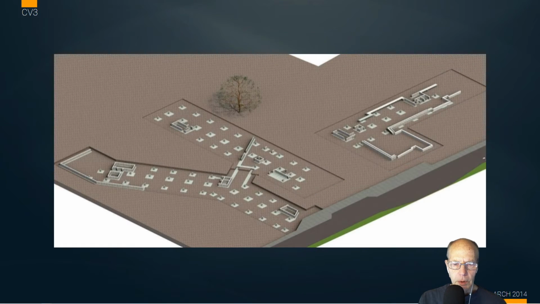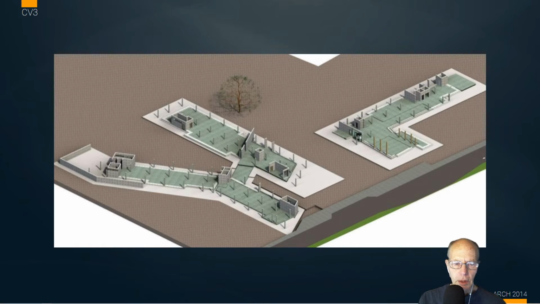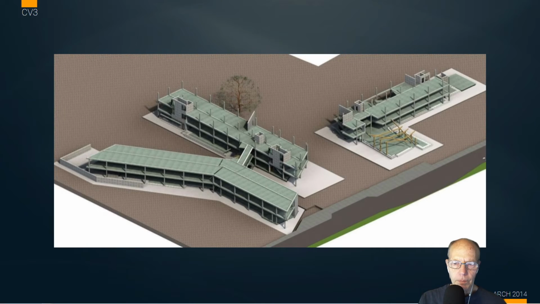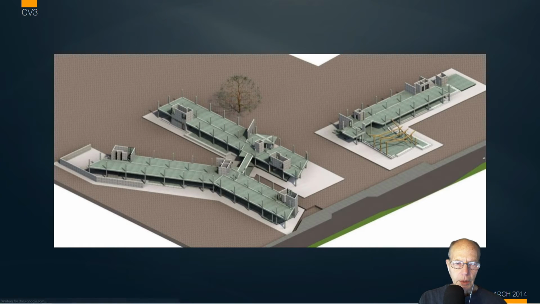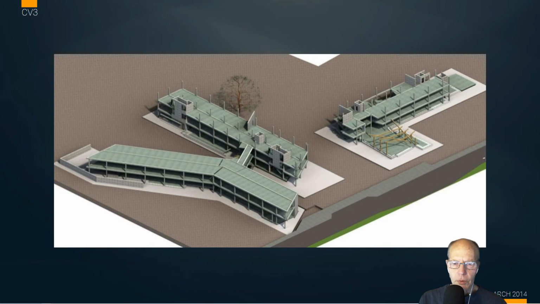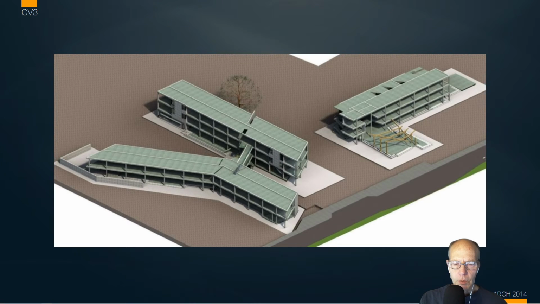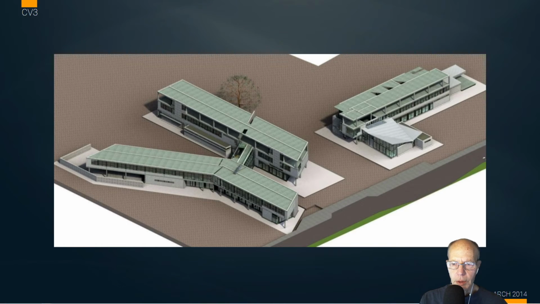And then this is a step through the construction. So they pour the pads for the steel. They pour the floor decks. You can see the steel beams going in. You can see the second floor going up. I think it's the third floor. A lot of cool things. You can see these are the stairwells. This looks like it's a theater over here on the right. The roof goes on. It starts becoming enclosed.